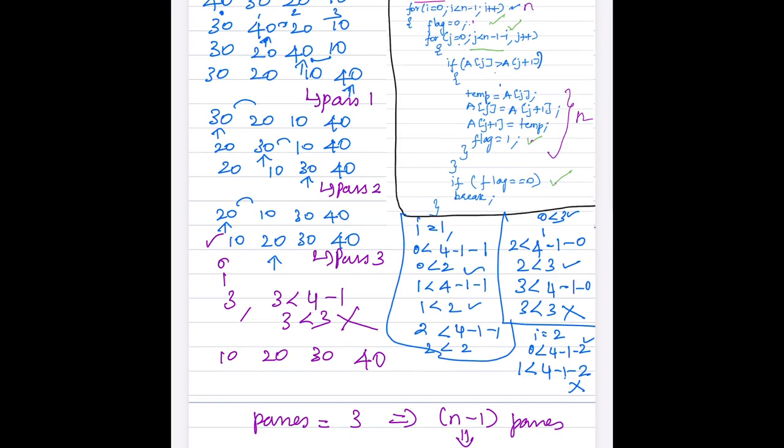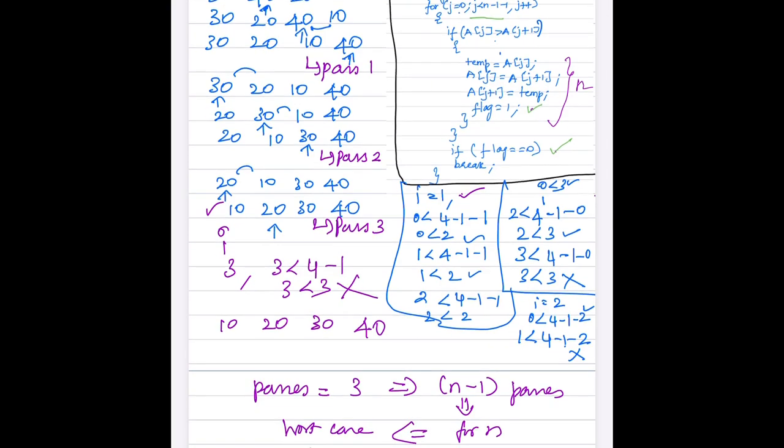See, this for loop, this i for loop, anyway it has to run for n minus 1 times. See, in this example it started with 0, then we had it for 1, we had it for what? i equals 2, 3, everything. Yes, but here it fails. So how many iterations did it make? It made 0, 1, 2, 3. The i for loop, how many iterations did it make?